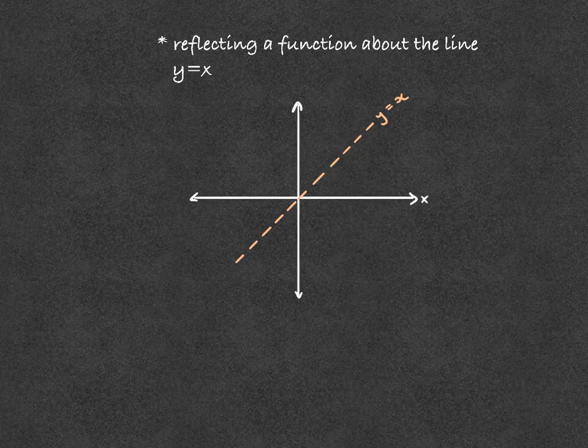What do you notice about those coordinates? If I had (x, y) and I reflect about y equals x, that just means y is x and x is y. So that's going to turn around. You're swapping x and y. And this is all to do with the inverse. If we're finding the inverse, remember the notation for inverse is f negative 1 of x. Don't confuse it with the derivative. It's not the derivative, it's f negative 1 of x. What happens if I find the inverse? I'm actually reflecting it about the line y equals x. That is what is happening.